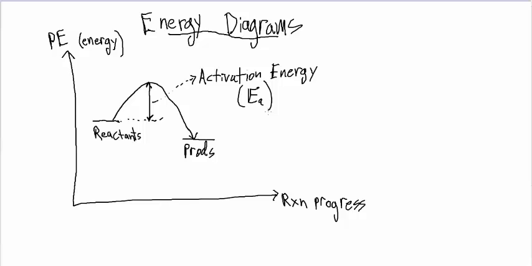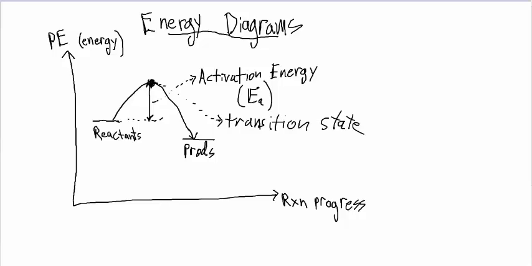So if the chemicals in question get this amount of activation energy, there's nothing stopping them from going over this hill and ending up as products and having the reaction go forward. And it is this activation energy that is the most important factor in determining the rate of a reaction. This activation energy is the exponent in the Arrhenius equation. And we can more technically define it as the energy difference between the level that the reactants are at and the level of the transition state, which is right at the top of our mountain.